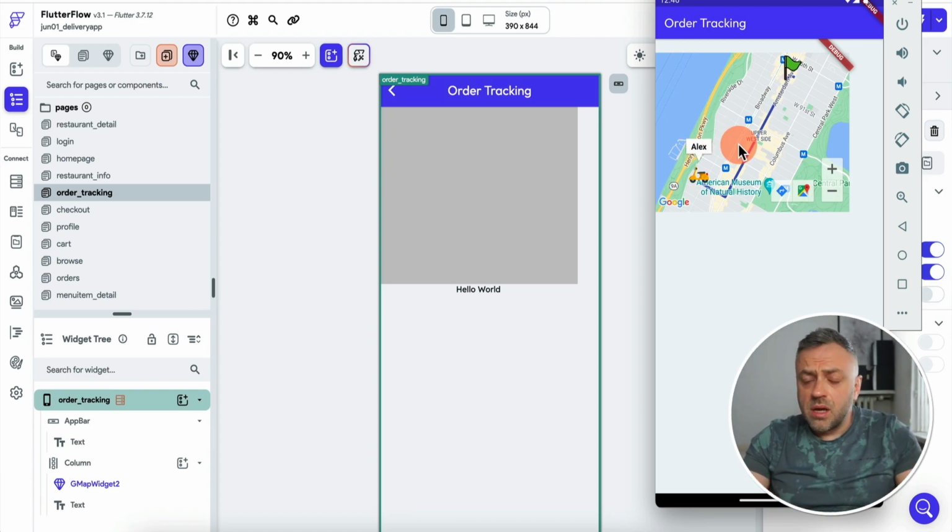Now obviously you can customize this app any way that you want. You can change how the map is displayed. You can add some more features, add some more screens, add some more functionality. It's really up to you how far you want to take it, but at least this should give you an idea of what you have to do and what it takes to build a fully functional, feature-rich app.